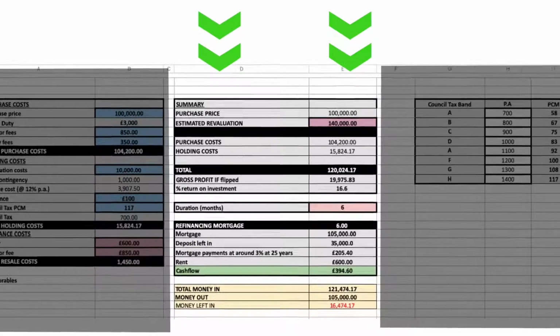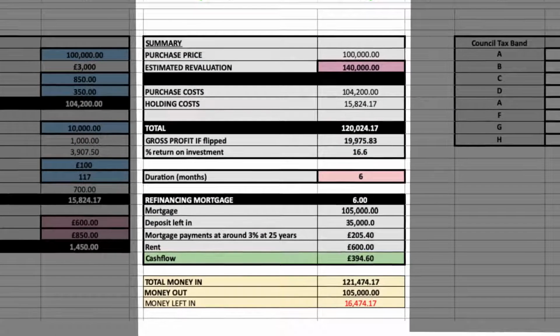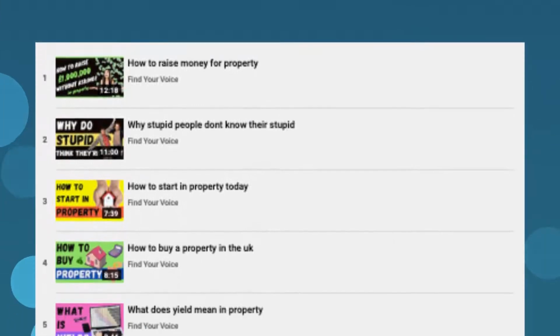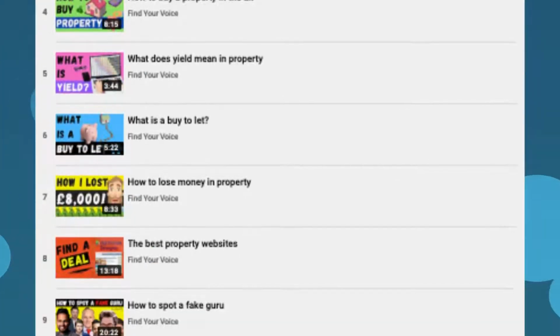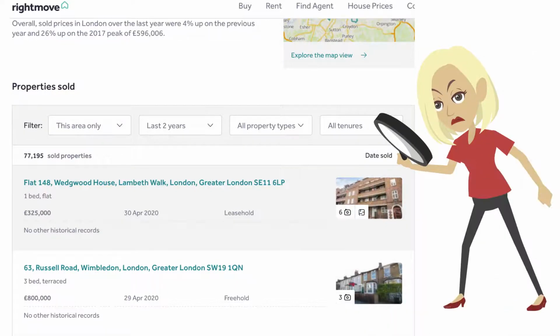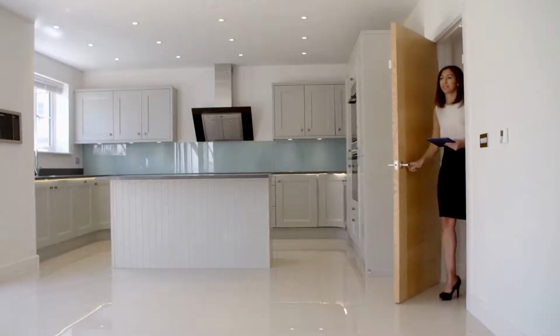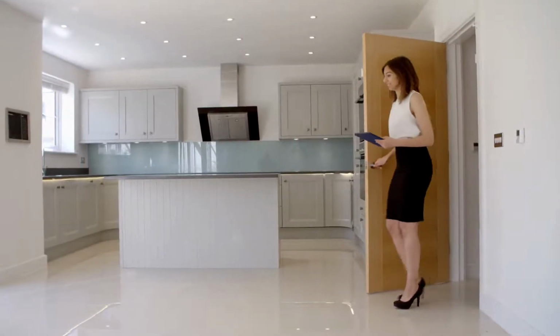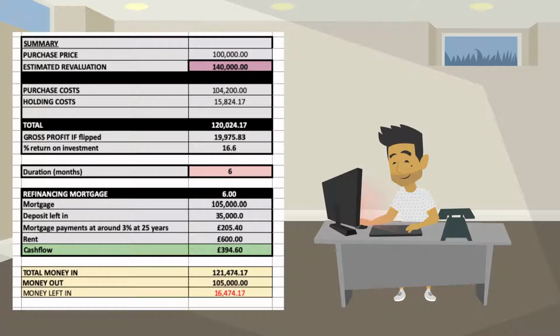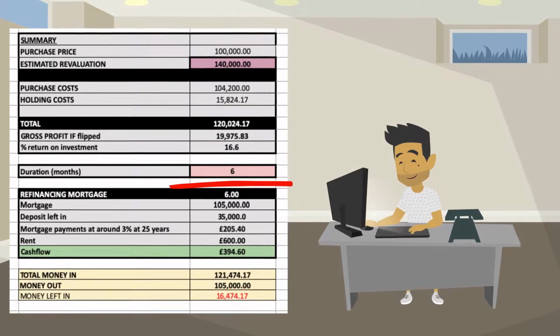Next up in column D and E we have the following. Estimated revaluation. This is the price you think the house will sell for. If you haven't been keeping up with the video series, a quick few ways of assessing this is as follows. 1. Checking the recent sold comparables as close and as identical to the property you are looking to flip. 2. Speaking with local estate agents to gauge their view on the end sale price. The next cells are grayed out because they will be populated automatically. Now your final cell to fill in is the timescale.